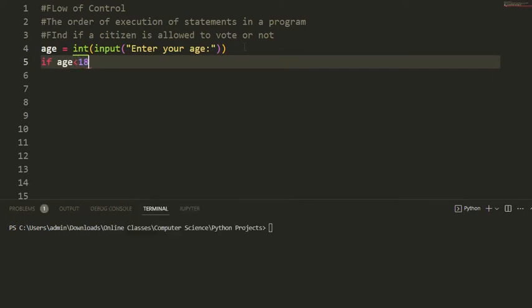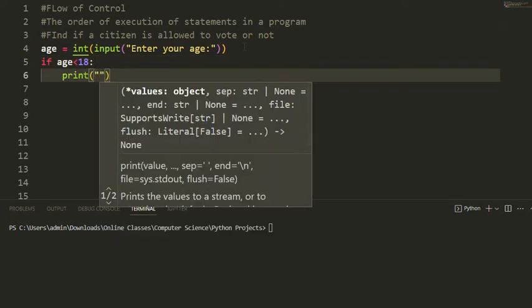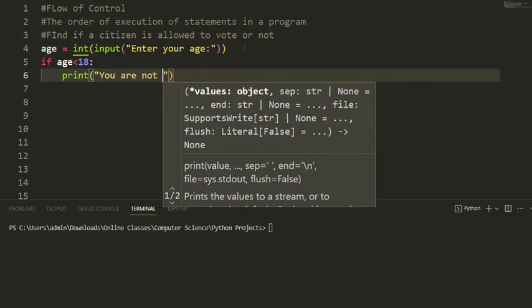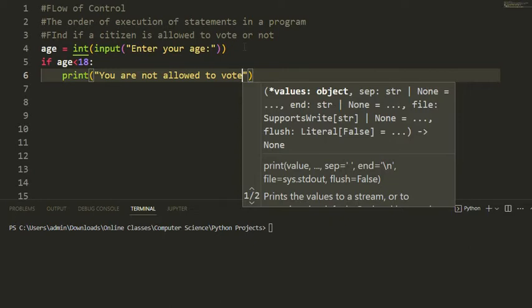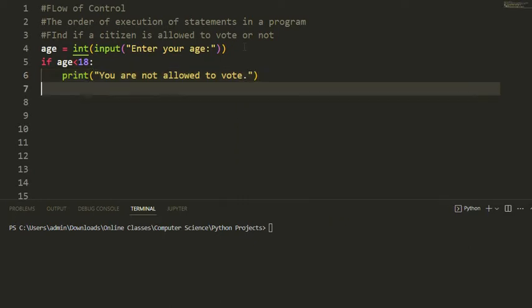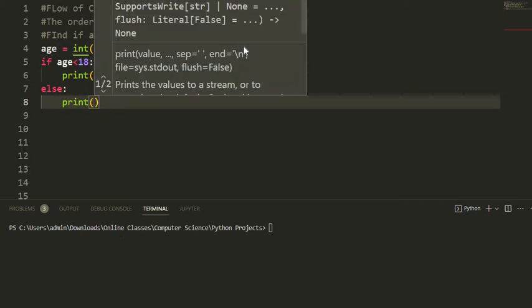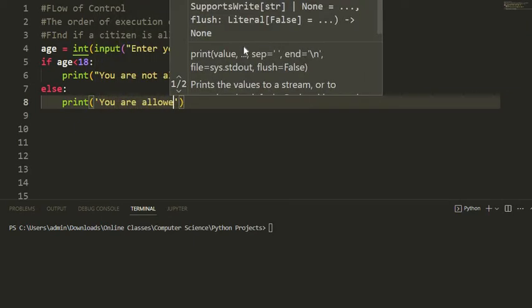If yes, then we'll print that the user is not allowed to vote, else we'll print that the user is allowed to vote.